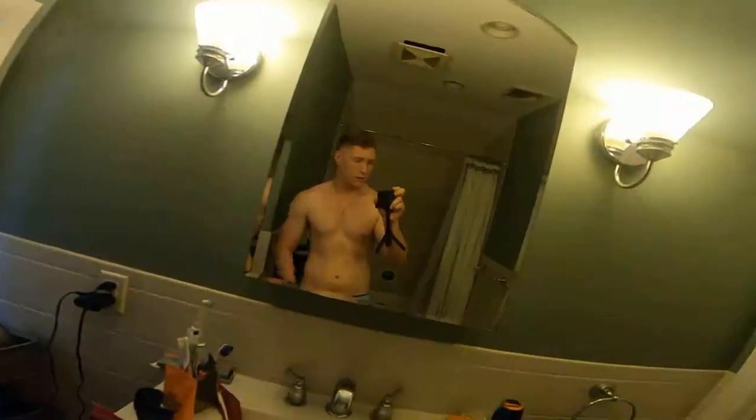Also, I don't know if you guys wanted to see, but this is the post-workout, post-ab workout, little ab pump that I have going. I know it's not perfect. It's not great, but what are you gonna do, right?